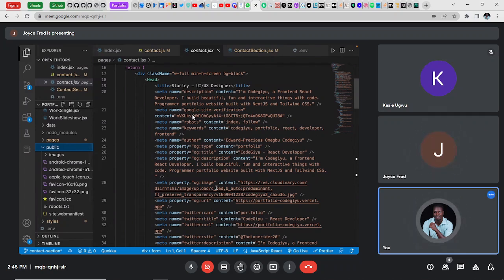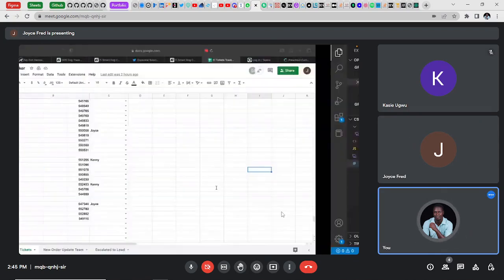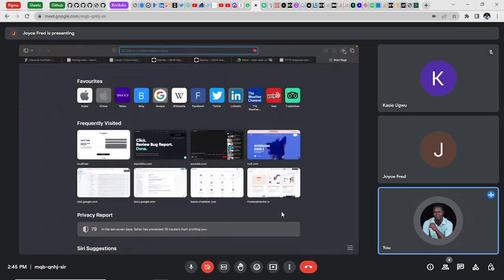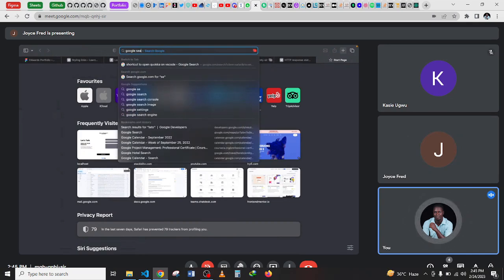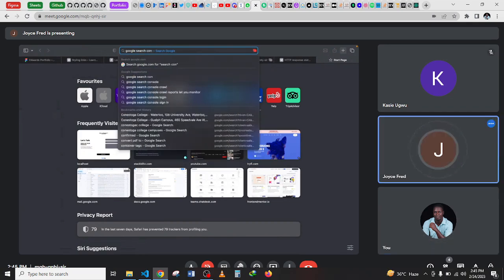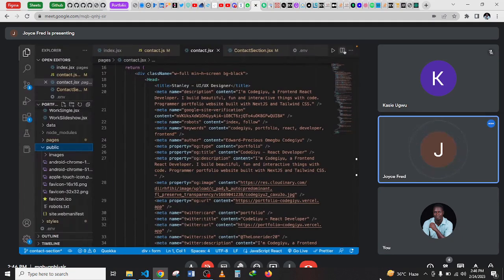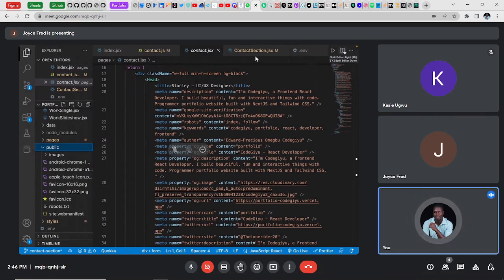Most times you have to request indexing from Google. So they need to be sure that you own the site, that you do have the right to request indexing from them. So that's the point of this site verification meta. Then, how can you get it? Just browse. Go to Google and search for Google Search Console. Some of those others are not necessary; you can check them later. Okay, so that's that about head. You can go back to the contact section.